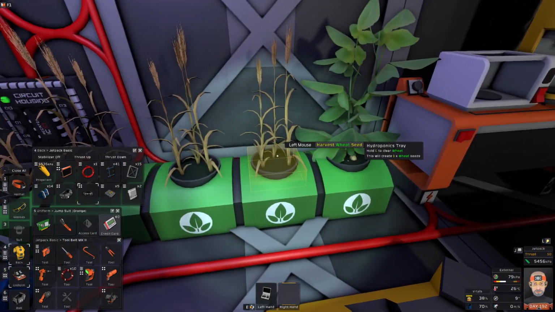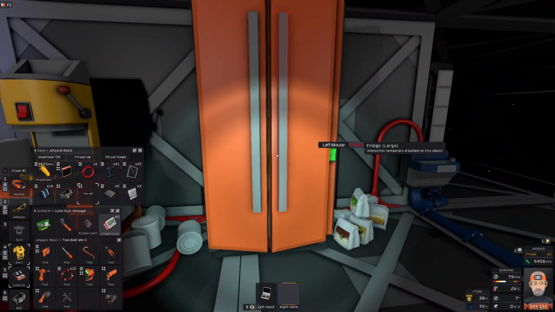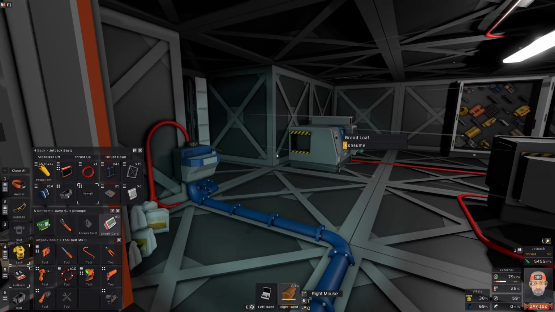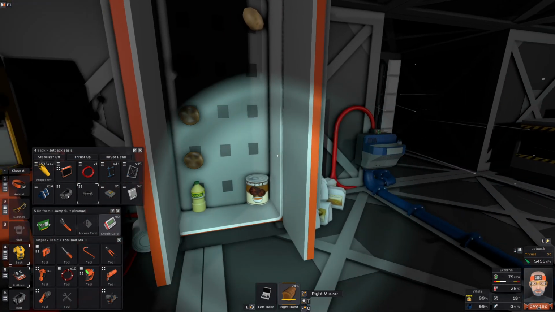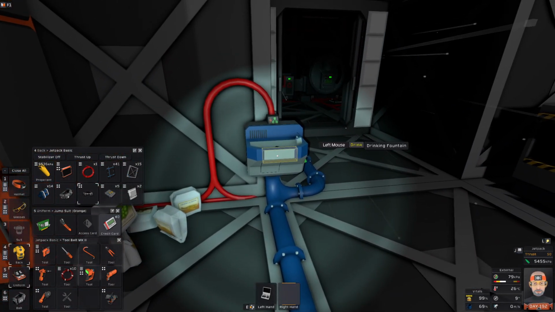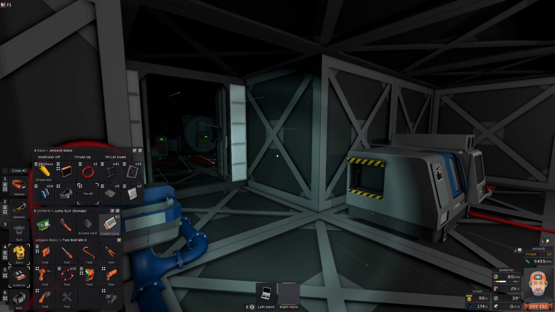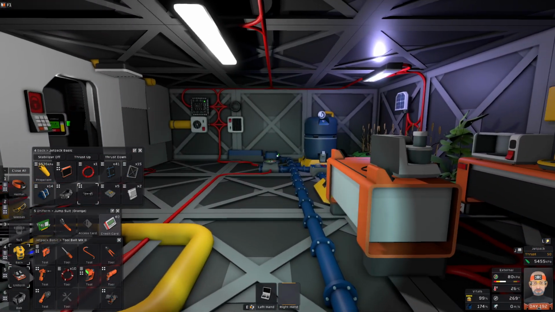Are these ready? Yeah, they are. So I can harvest some wheat. I am eating bread. Thank God. No more canned mushrooms. I was able to make some bread because of the wheat and the soybeans that I have. And because I'm eating bread, when I drink, look at my drink down here goes to 174, and it lasts so much longer. It's much better.